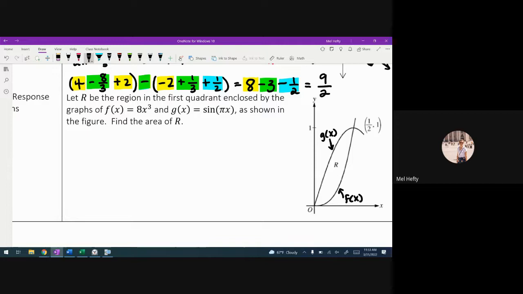While you don't need to be super good at graphing, it is helpful to know the basic shapes. So x cubed in general has a shape like this. That's probably why they're choosing this one for f of x. Also, sine goes up through the origin that way. Anyone else have a reason they chose those, or was that why? That's pretty much why. Yeah, it looks like this. So it's nice to have a good idea of some of the general shapes of our graphs.